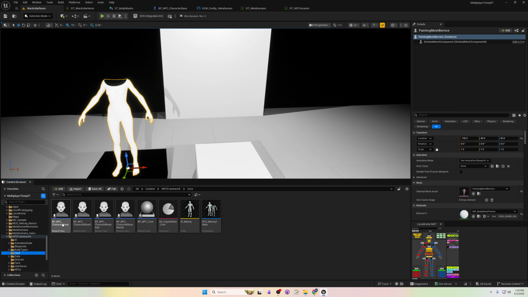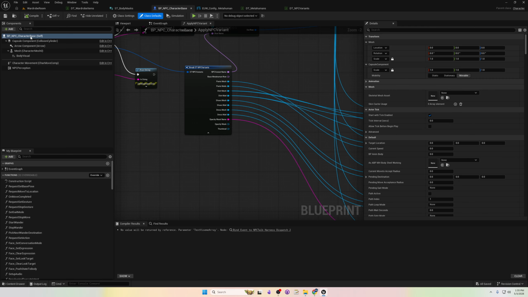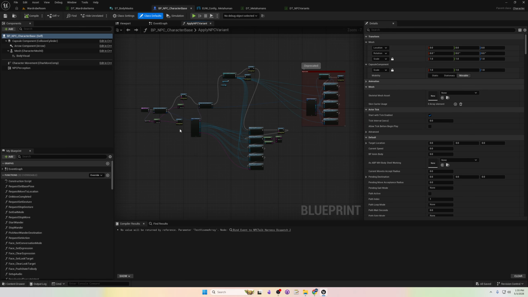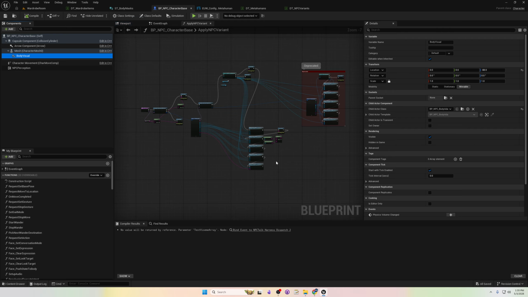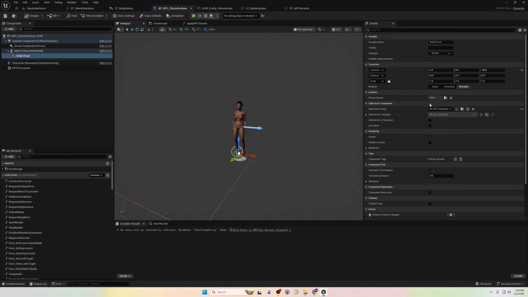And the character blueprint, if I look at it, it's got a character base, and this is what's used for, like, if I'm using locomotion or anything that you'd normally use a character class for. And inside of it is a capsule component for collisions, the mesh component, but there's nothing in the mesh. There is no mesh component, but there is a child actor component called body visual. And body visual is what identifies which metahuman blueprint I've written to use. So I am using one called Ada, but I could change it to another one.